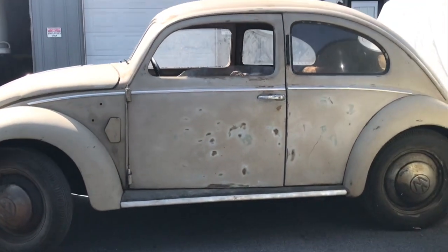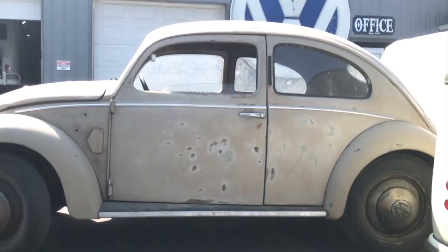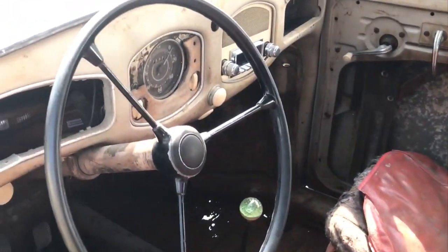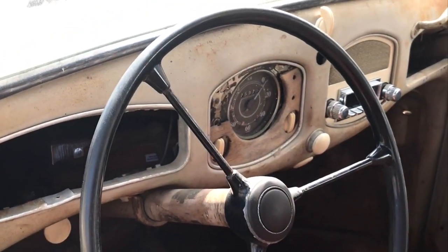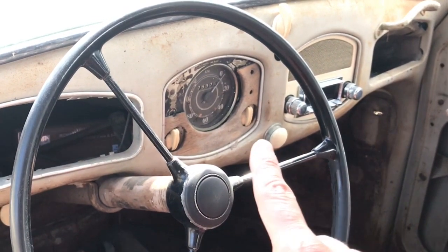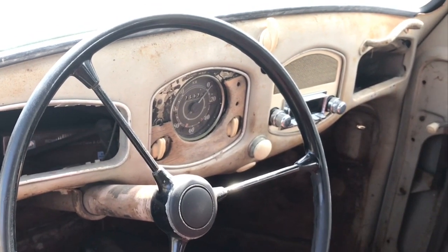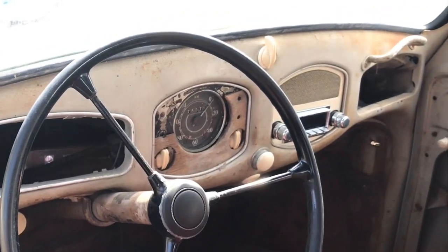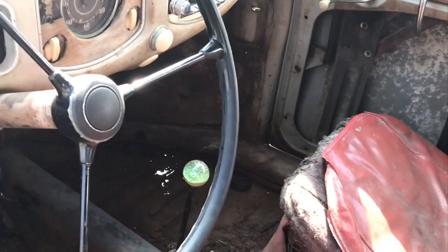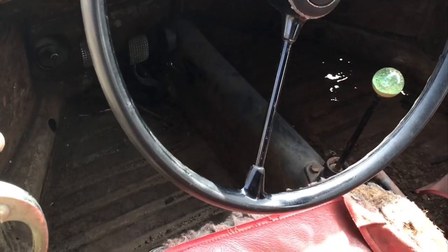So it's a 52 split dash crash cooler. This was shipped here from Austria way back when. Whoever had it — a few owners back at least — made this wood paneling like you see around the speedometer, and there were some other parts that went over both glove boxes. There's a little bit left there. And then they also made that grab bar. You can see over here in the pan, that side is pretty rough, but this side not so much — there's only like one small pinhole that we found.